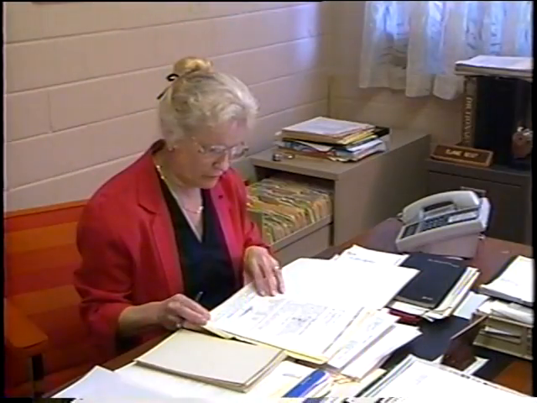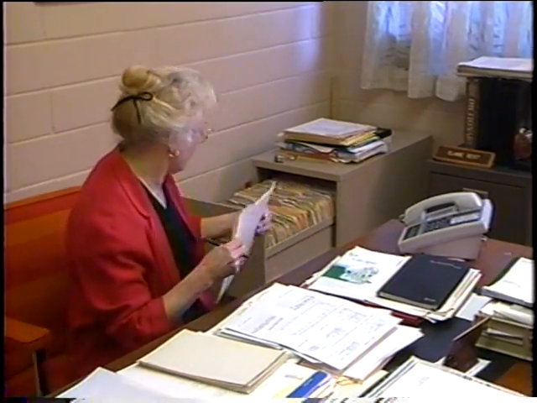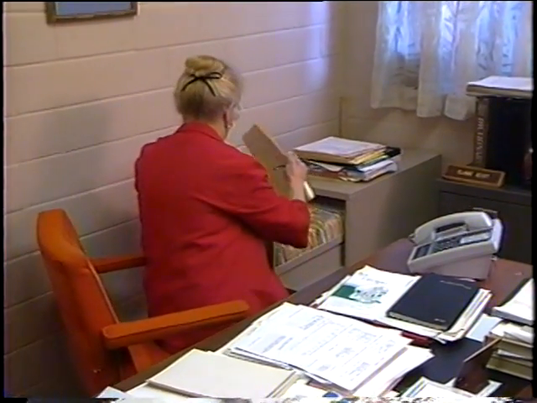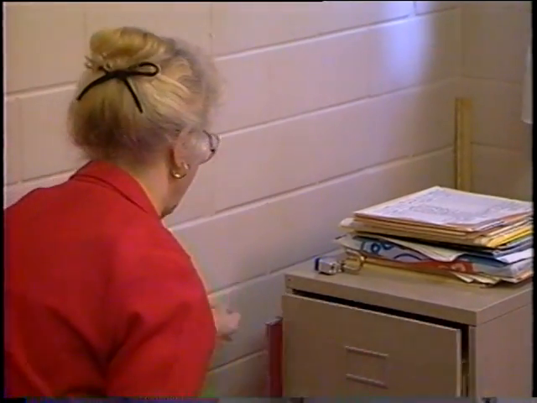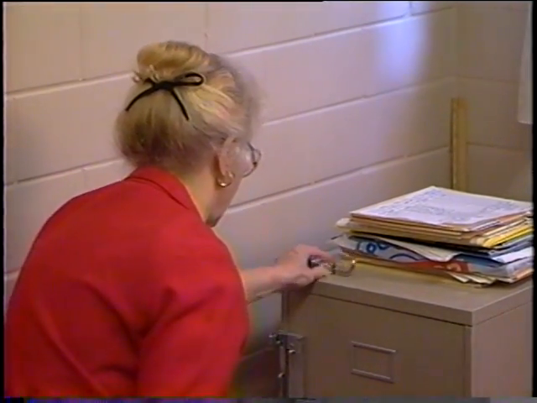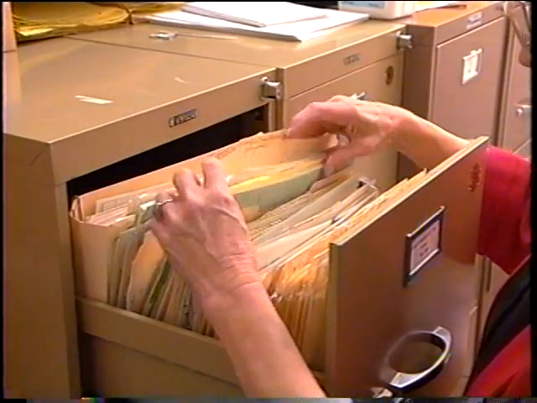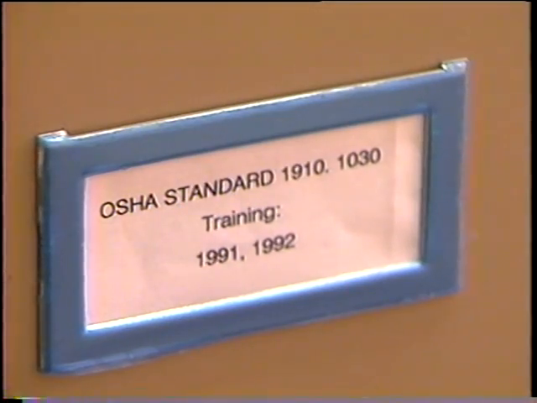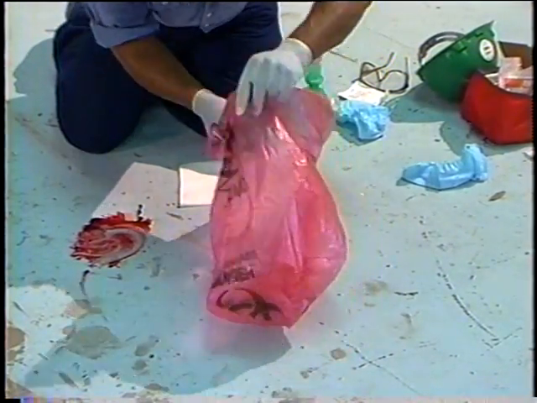Your employer will keep records if you're at risk of exposure. A written description of your job will also be maintained for as long as you work for the company, plus 30 years. And this information will remain confidential. Records of the training you receive about the bloodborne pathogen standard will also be maintained and will be kept on file for 3 years. OSHA's bloodborne pathogen standard is designed to define those who are at risk.